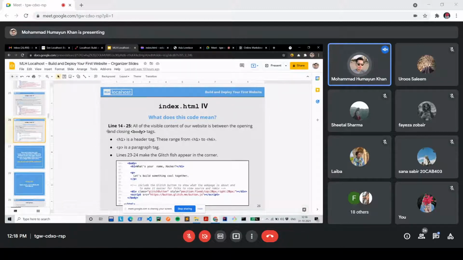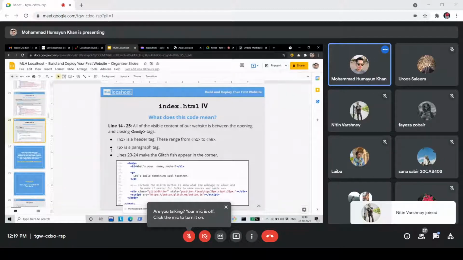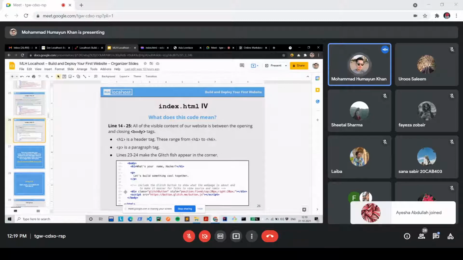The p tag represents a paragraph tag. Lines 23 to 24 are what make that glitch fish appear in the corner.